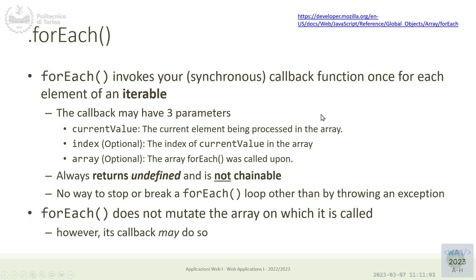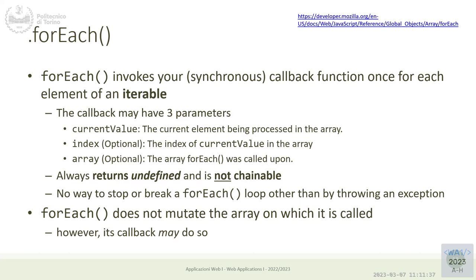And okay, so these callbacks are also more complex because, for example, in forEach we only use the current value. Actually, we can use more than one. The callback will be given more than one parameter, so it can also know about the index, and can also have a reference to the original array. If we want to do something with the index, we just define a callback with more than one parameter, and this parameter will be passed. Remember last time that we said that it's not an error to have a function with fewer or more parameters than are passed, and this is one of the cases.